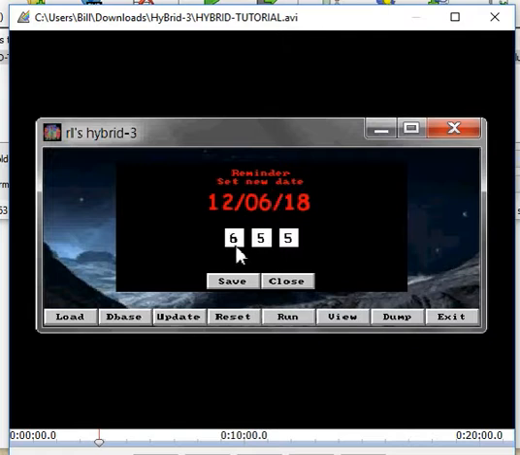Once you've got the date set, then you would set your numbers here to whatever the numbers were that were drawn in the set. Once you've got the date set and the numbers in, then just click save. It'll go ahead and write that set to the database, and then it'll return here again. You notice that it went back to the 555. This is kind of the default or the center of the 10 digits for each of the positions. I just did that so you didn't have to click quite as much.